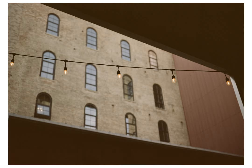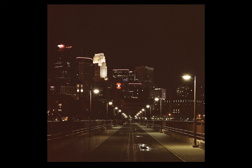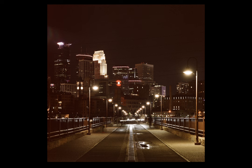So if you want to try shooting Lomochrome Metropolis at night, I do have a couple of simple tips. All of the Lomochrome films have an ISO range on them, and for Metropolis it is 100 to 400 ISO. I highly recommend shooting at 100 or lower, even down to 50 or 25. These films need more light to be able to capture the look. I would also highly recommend shooting with a tripod because of the lower ISOs.